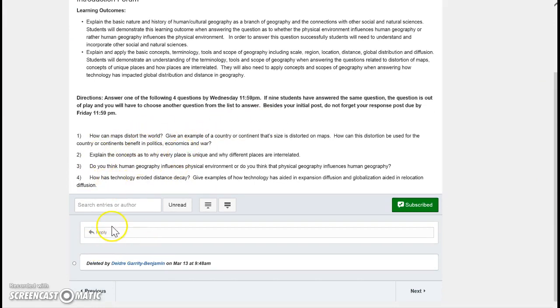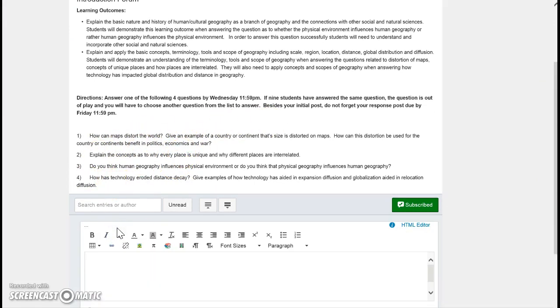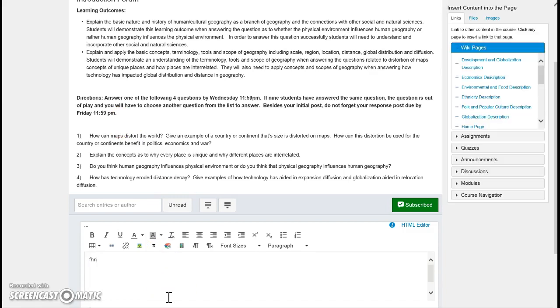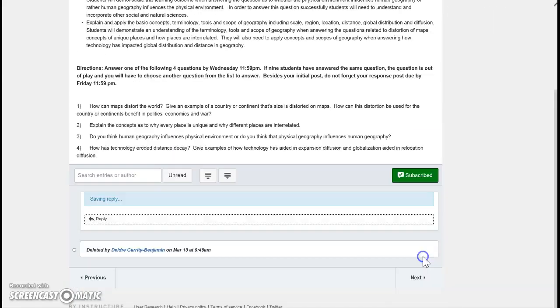And what you do is you hit in here, you would type in the question and then your answer below. Make sure it meets the standards for submittal, so the directions for initial post. And then let's say I'm going to type in something here and I submit my, oops, oh my goodness. And I hit post reply.